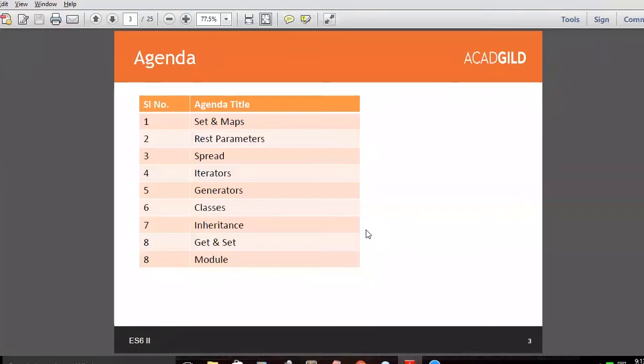And then the module part. So we'll touch upon modules for a bit, but you will understand more about modules when we actually work in Angular 2, because there you will see the working of those modules. We cannot run the code without a proper kind of setup, because you won't be able to see the actual output. So we will see how we create a module, and then once we go into Angular 2, we will see how we can leverage the ES6 module feature in an Angular 2 application. Okay, so let's start with set and map.